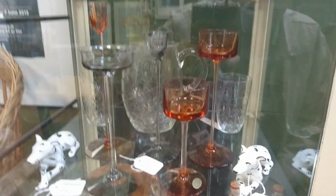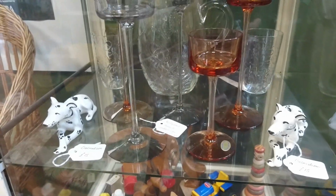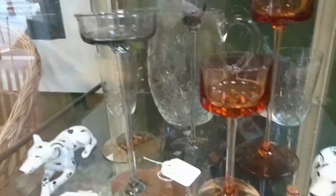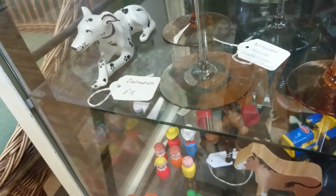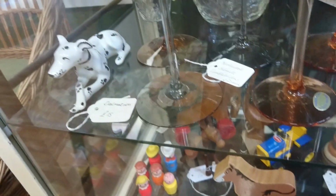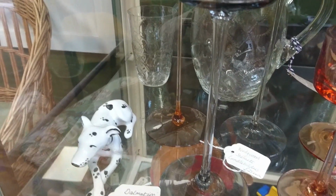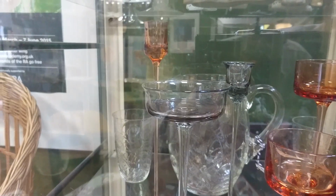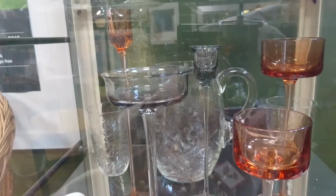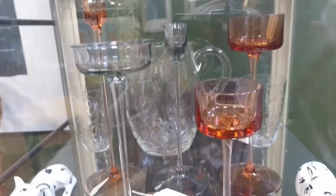I've got some Wedgwood candlesticks in this cabinet here. One of them's labelled, and it says Wedgwood glass, made in England, or England handmade it says. And on the label it says Stennett, Wedgwood Stennett candle. That's Ronald Stennett. He's the designer for Wedgwood before Frank Thrower from Dartington took that role over. I think he retired.